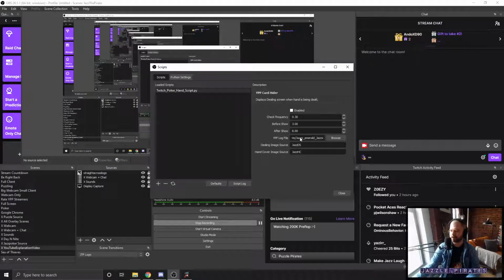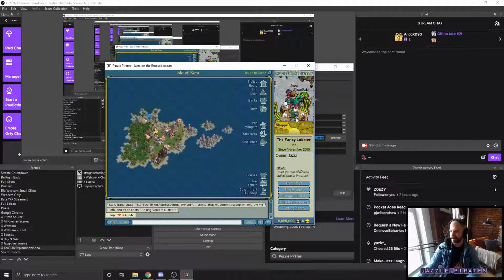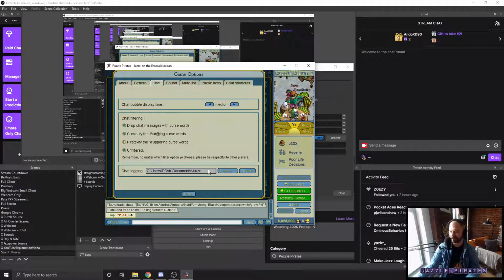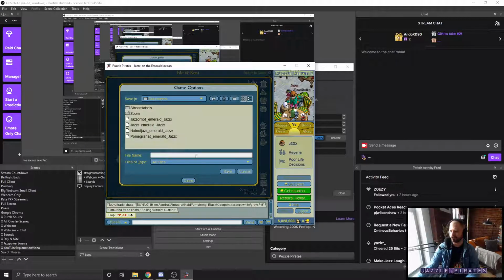The YPP log file. You're going to want to make sure that your Puzzle Pirates client has a chat log being saved. To do that, you're going to want to click choose. For me, I have all of my chat logs being saved straight into my Documents folder.